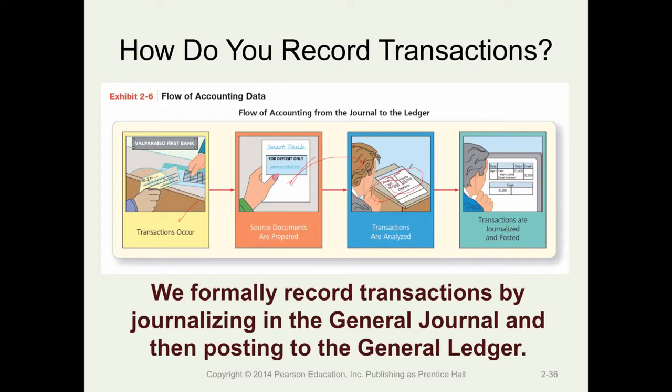After they analyze it, and what do we mean by analyzing transactions? Well, this is the way you should be thinking. If you see a deposit after investing in common stock for $30,000, you know you have to increase the asset cash and you have to increase the equity account, common stock. We know that assets increase by debits, and we know that equity increases by a credit. So again, the transaction will be entered into the records by debiting cash, and they're not showing you, but of course they would also increase capital stock by the same amount.